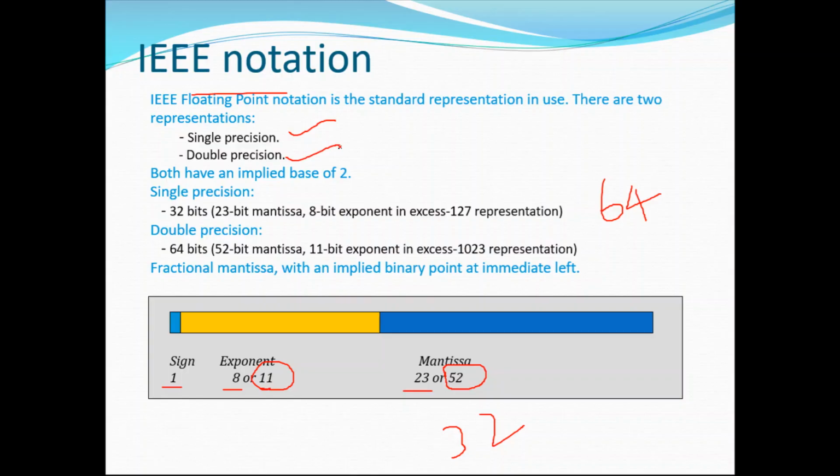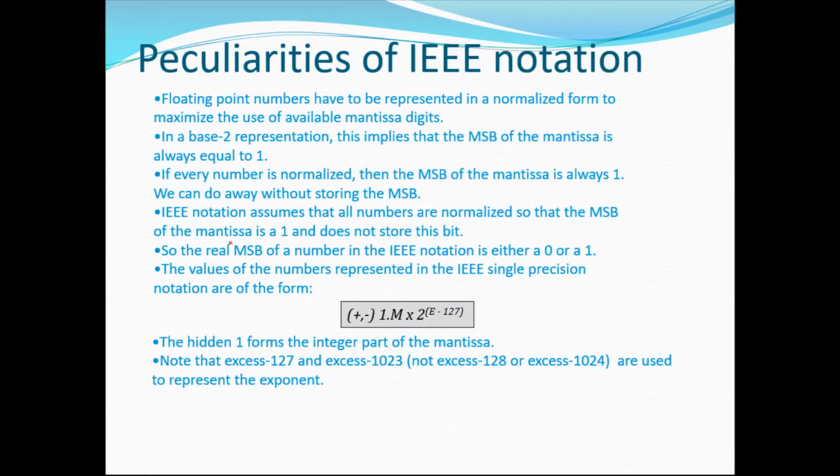In normal programming languages like C or Java, single precision is called floating point numbers, whereas double precision is called double numbers. We say float and double. This is the difference. In float, for mantissa you have only 23 bits and for exponent only 8 bits, whereas for double you have 52 bits for mantissa and 11 bits for exponent. So the range will increase. This is the single precision and this is the double precision. This is what IEEE recommends.